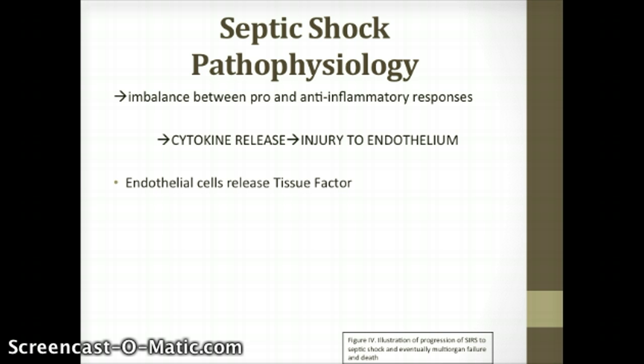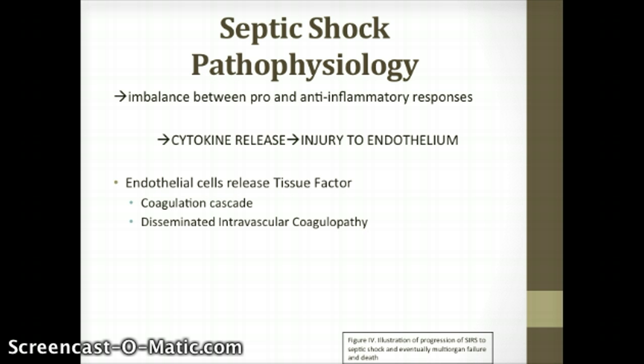The inflammatory mediators provoke direct injury to the vascular endothelium. The endothelial cells release tissue factor, which initiates the extrinsic coagulation cascade and accelerates thrombin production. Pro-inflammatory cytokines also disrupt the body's naturally occurring modulators of coagulation and inflammation. A dysregulation of this homeostatic mechanism can result in lethal, disseminated intravascular coagulopathy.